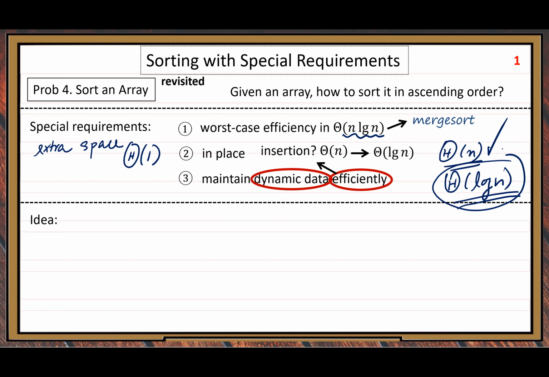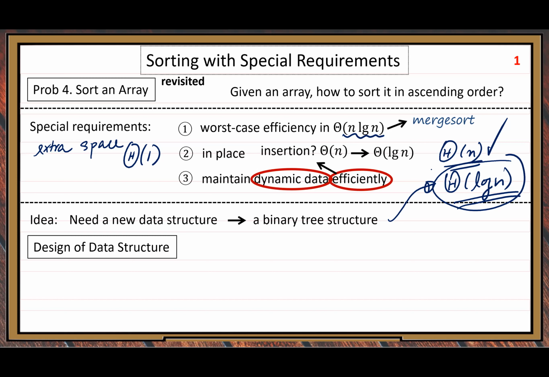So let's talk about how to make it happen for this new data structure. We want to build it around a binary tree structure. When we have a binary tree structure, then it's possible to get the search and insertion operations in big theta of log n, log base 2, log n.